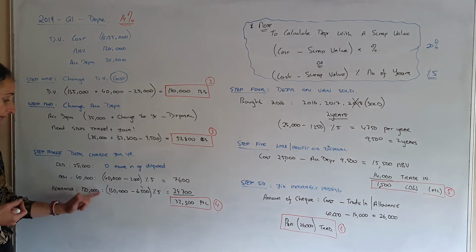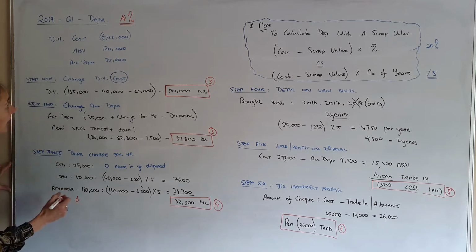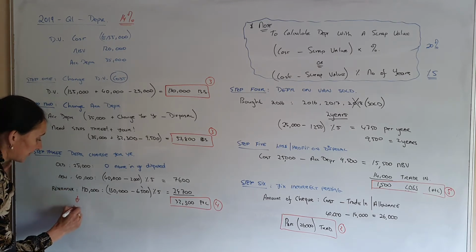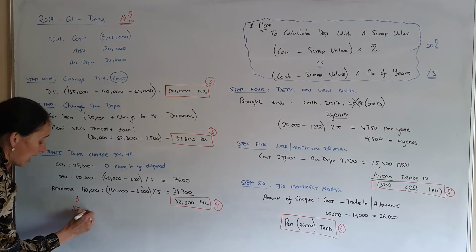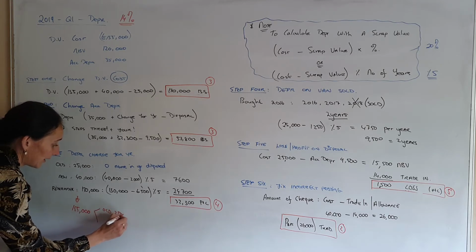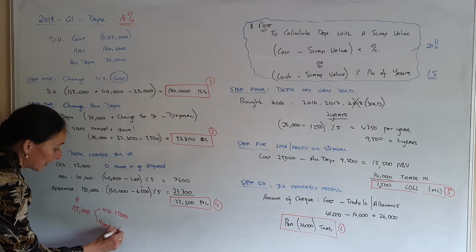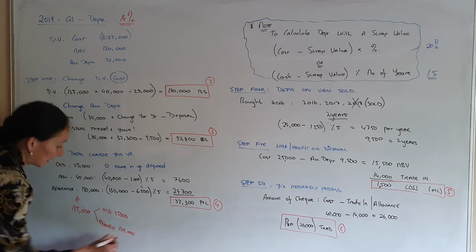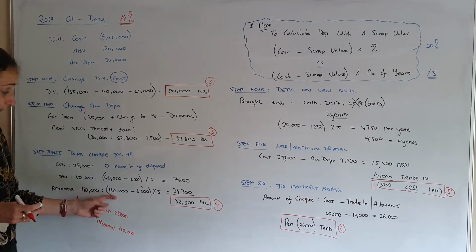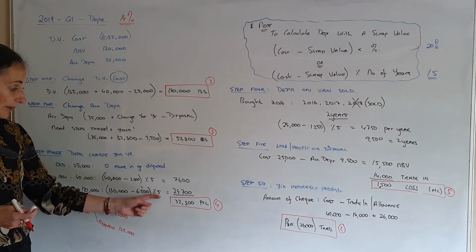Now the remainder, some students find this difficult. At the start, I had 155,000 in delivery vans. I'm splitting that into the old one, which is 25, and the ones that remain, that I still have for the year, which is 130. So it's 130 minus the 5%, because that's the scrap value, divided by 5.